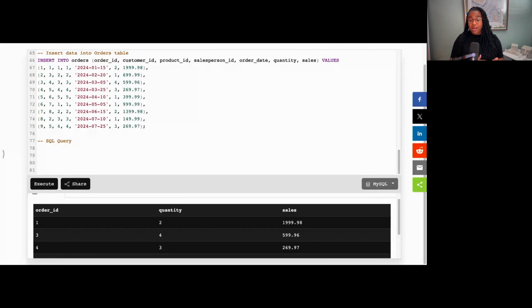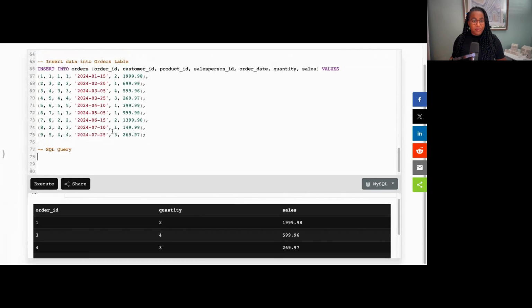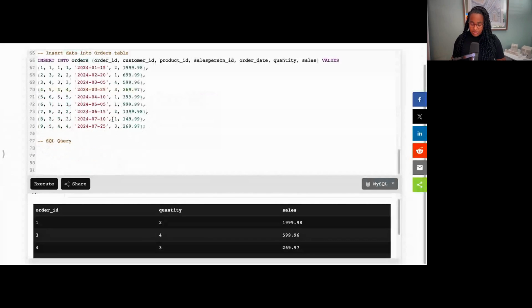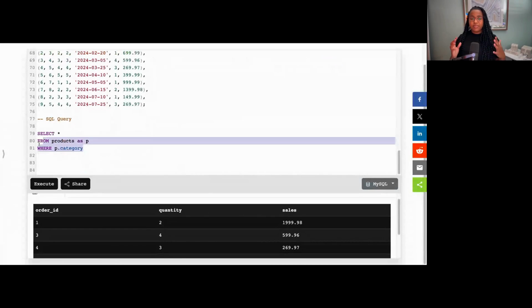In our next example, we're going to use the not operator. So we'll retrieve all products that are not in the electronics category. Okay, let's look at that. So I probably want the products table. Let's find it. Okay, product ID, name, category, price. I don't want anything in the electronics category. So let's do that from the products table as P. And then, we haven't done a star in a while, select star. I want to get all the rows. Select star from P.